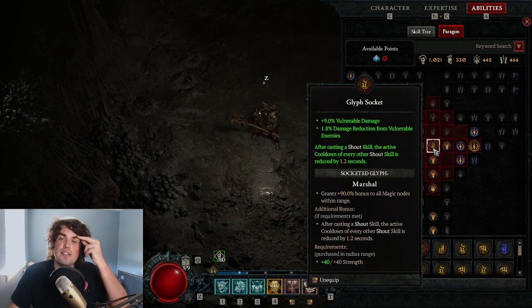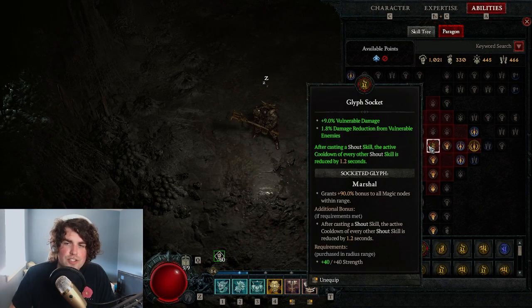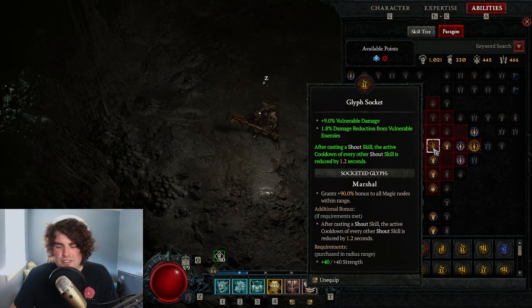And most importantly, after casting a shout skill, the cooldown of your shout skills is going to get reduced. So this is really good. It basically is a 2.4 second cooldown reduction on your shouts, which is nice.